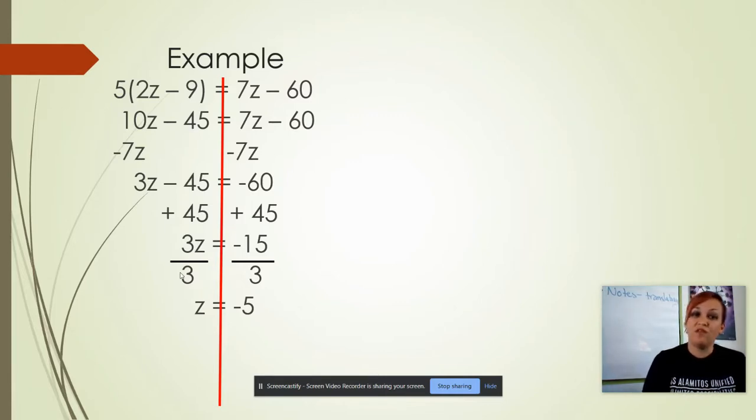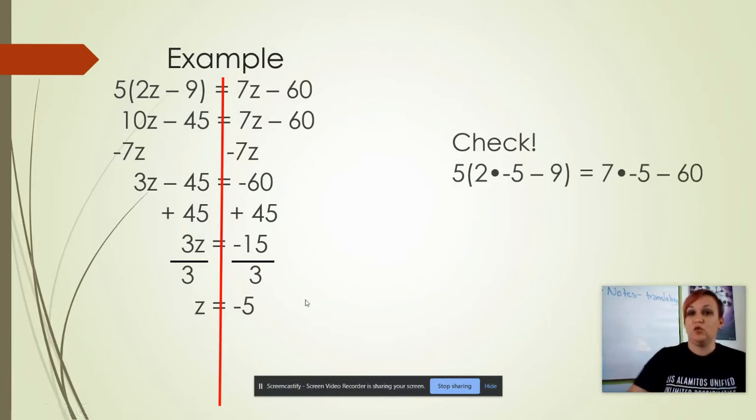Now remember, even though we think this is the answer, we should probably check it just to make sure. When you're checking, make sure that you're substituting back into the original question. If you're substituting into something that you created, you run the risk of checking something where you've already made a mistake. Maybe you accidentally did 9 times 5 and you got 40. Well, if you check it here, it's going to look like it's the right answer. So make sure that you're always checking back in the original problem, however complicated that may be.